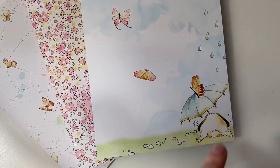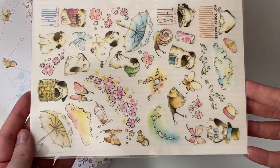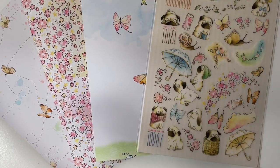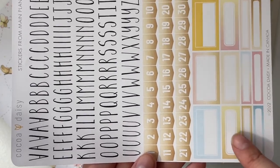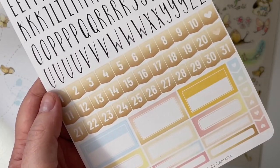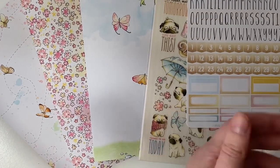So that is the three pieces of large paper. This month, we did get a set of rub-ons in this kit. That doesn't always happen. I love the rub-ons. Kind of a fun alternative to stickers. You do get three sheets of stickers in this kit though. A set of alphas, functional boxes, which I love using. My functional heart loves those. And then a set of flags that you could use for lists or for dating an undated planner.